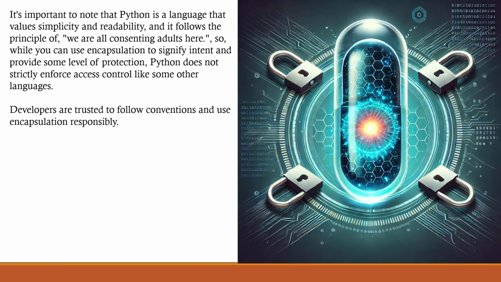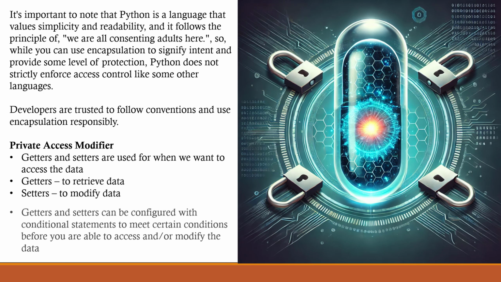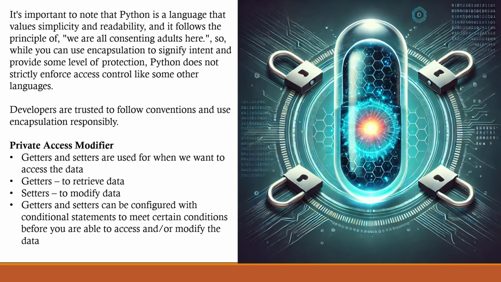And if we do use private, how do we then provide access? So with private mode, it stops you from accessing variables or methods from outside of the class or a child class. So how do we access private members? For this, we use something called getters and setters for when we want to access private data, the attributes and the methods. And getters and setters are basically methods or functions. You can call them functions. And with these methods, we can set conditions to make them more secure, which becomes clearer in the hands-on demo, which we'll be doing very shortly, after looking at the next part, which is the use case of why name mangling was introduced.